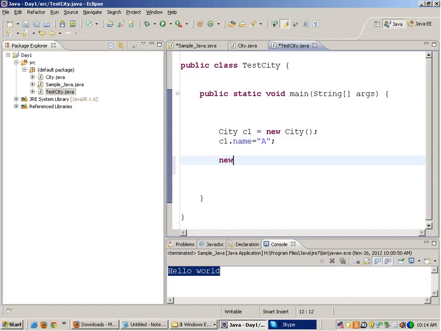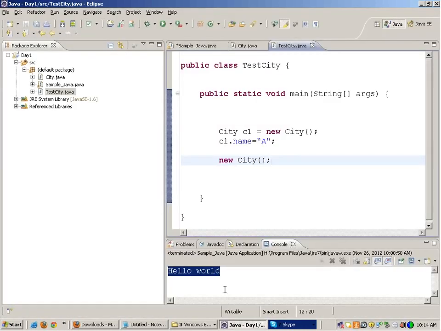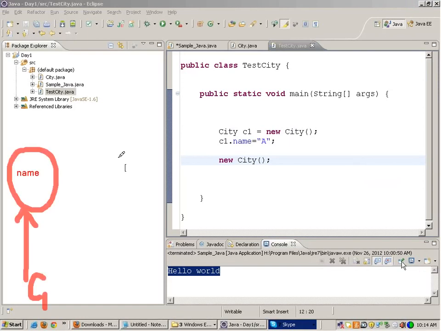Similarly, I can make another object called new city. Again, name will be present, but you cannot access it. To access it, you need to give it a reference.